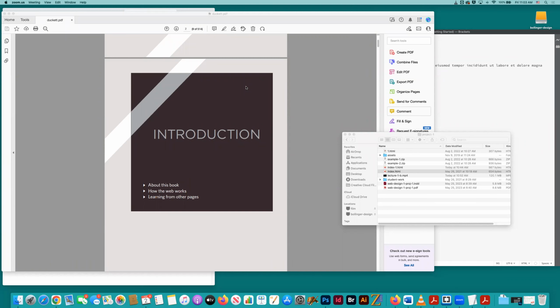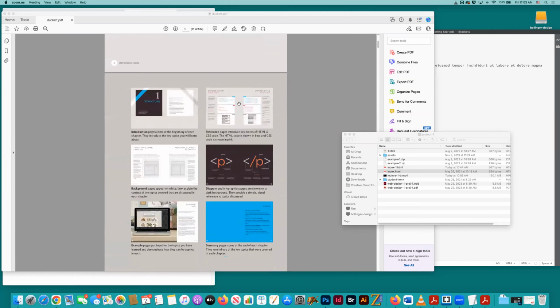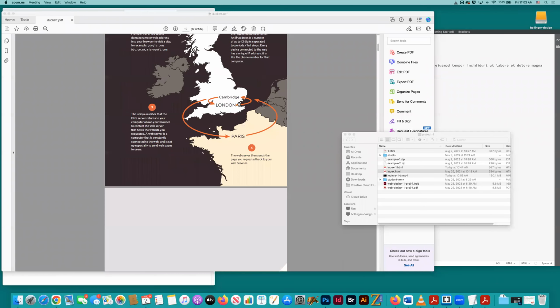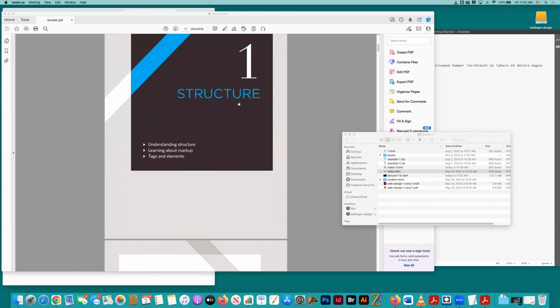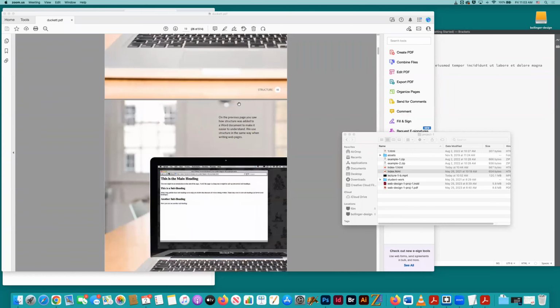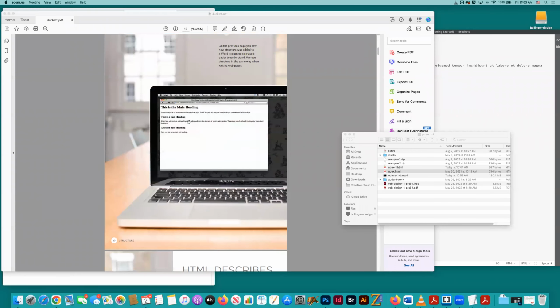We finished project one and we talked a little bit about the basic structure of an HTML page. It's going to go through my Duckett digital copy. Here's the structure chapter. Just want to highlight a few basic things. I think this is a really nice example. This is showing an H1, an H2, and possibly an H3, although I think these are two headings that are the same, and then some paragraph text that can follow.